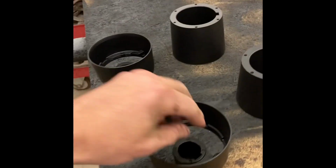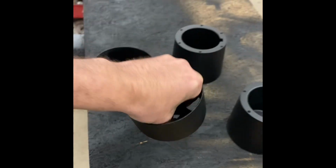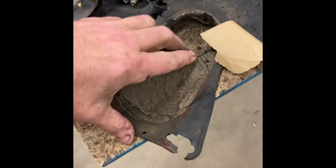The tubes and stuff, they can be that epoxy black. It doesn't matter. When you look at them out here, they look nice and black, but that's nothing compared to how black paint is. It's just totally different.